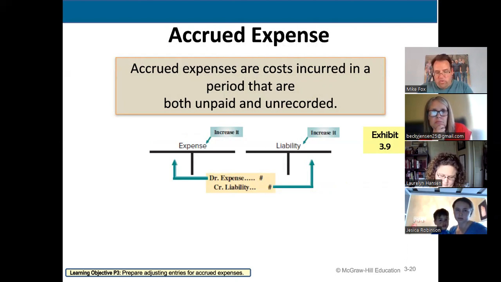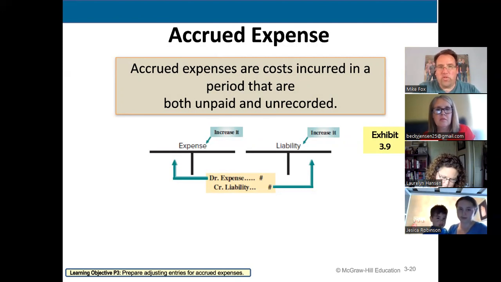So at the end of the month, we've got to recognize that expense for the salaries and wages we've incurred during the month, even though they won't be paid until the next payday. In other words, our utilities are kind of like that too. We've really incurred them, even if we don't pay them till next month. We've incurred them during this month. And so accrued expenses are expenses that we are recognizing now, but we're not going to pay for until later.